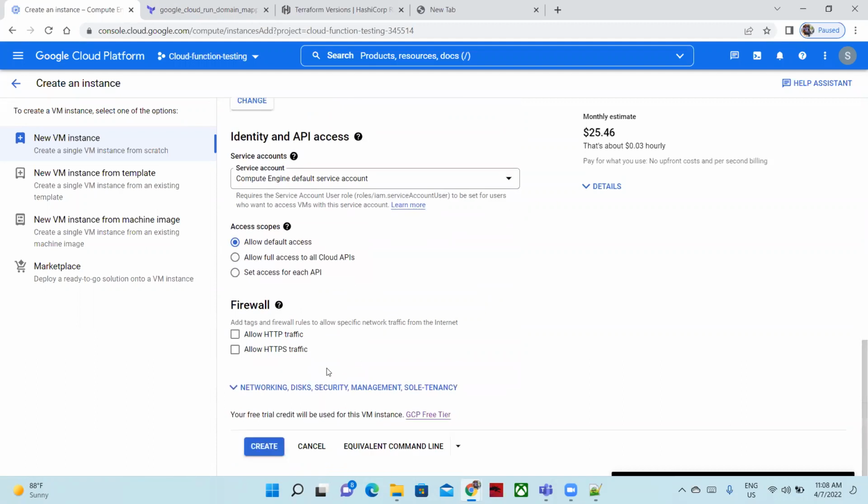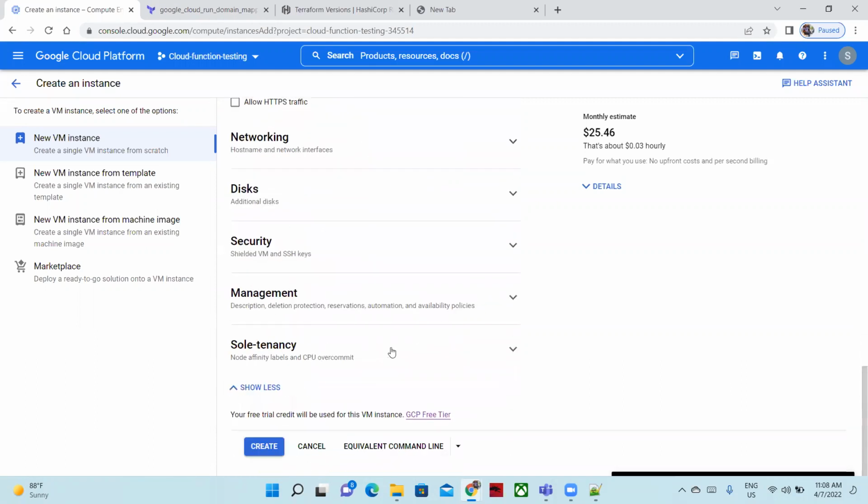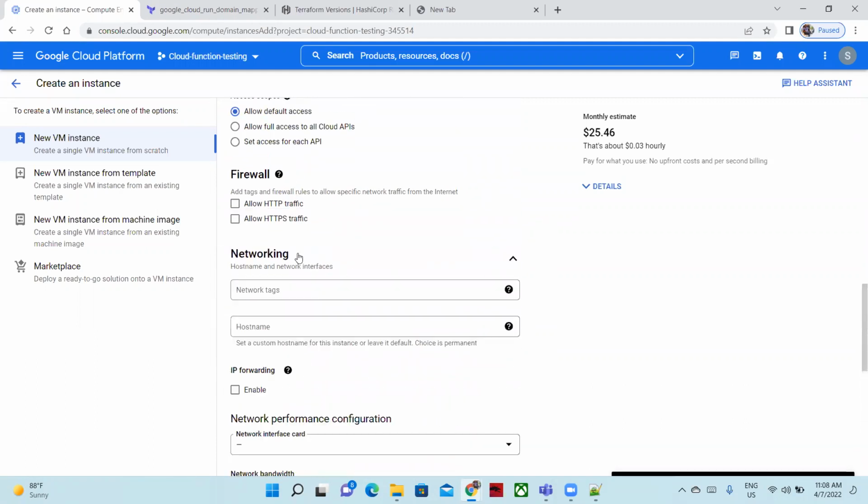Then they will ask you about networking settings here. What kind of network types are you following? We have two types, custom and automatic, right? They will not ask directly what network types you are using in your projects. They will say we have two types, one custom, one automatic, but if I want to use a network type, what is the prerequisite? Of course, I need a VPC. Without a VPC, how can I configure the network?